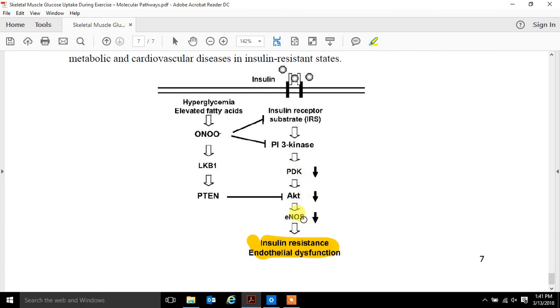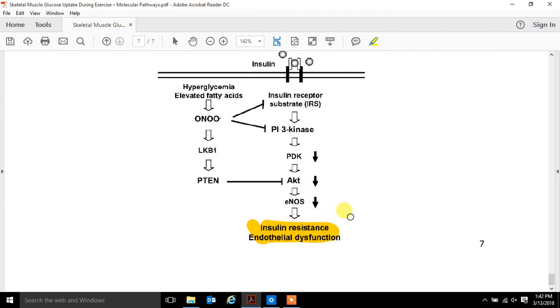Now, this is where exercise gets interesting, because exercise, we've now learned, doesn't work through this pathway. We can contract skeletal muscle, and we can increase factors that are going to drive blood glucose down, because we're going to get translocation of our GLUT4 transporters through a different pathway than this. So if this is dysfunctional, we can still regulate blood glucose through muscle contraction, and exercise through various other ways, we'll talk about it later on in the semester, then improves endothelial dysfunction. So while they're dysfunctional through this pathway, we can then target it, either here or in different mechanisms.